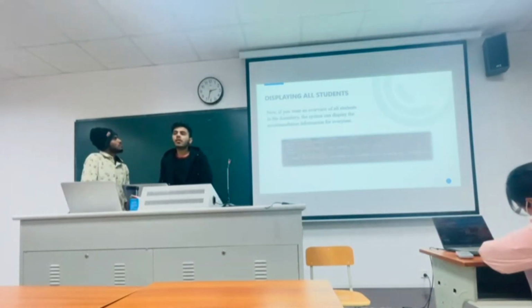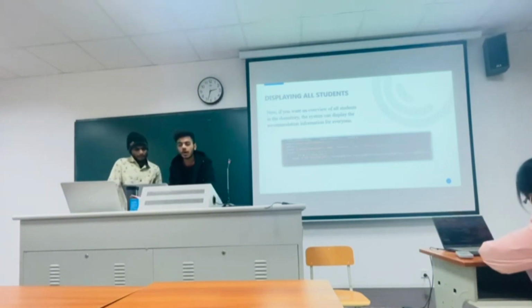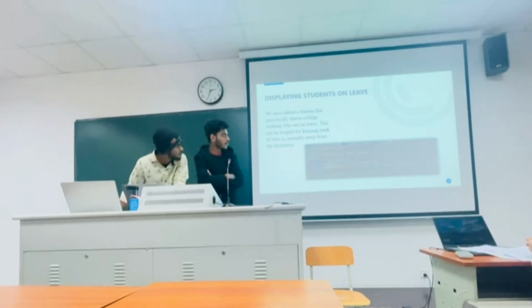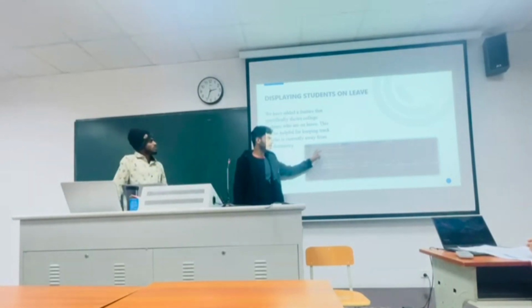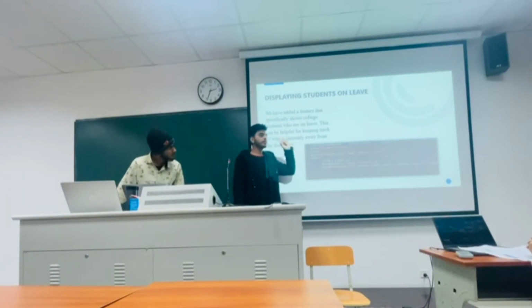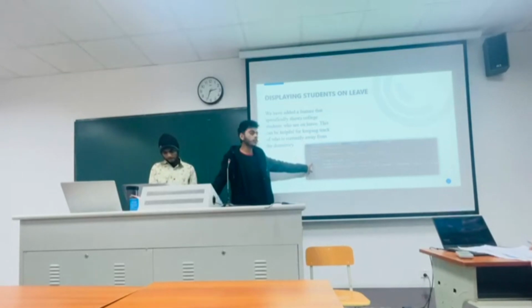If you want to display all students' information on the output terminal, we have to use the display all students function. In this function, we display every student's information on the output terminal. For this, we use the printf function, for students on leave, and after that we use a for loop for displaying the students who are on leave.